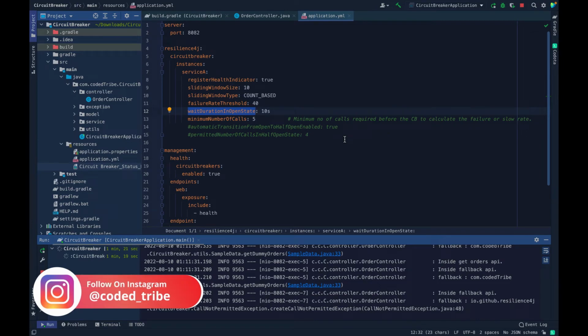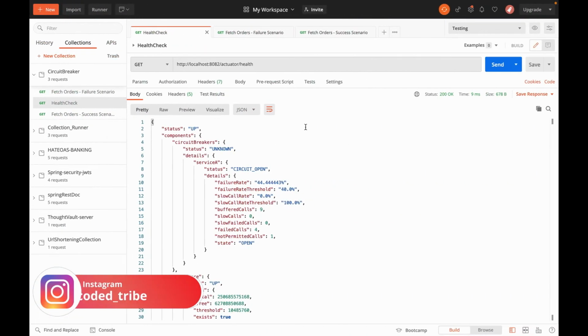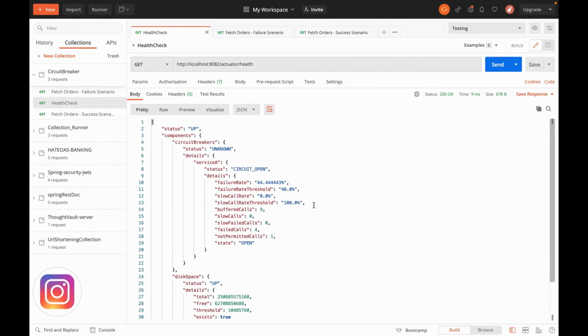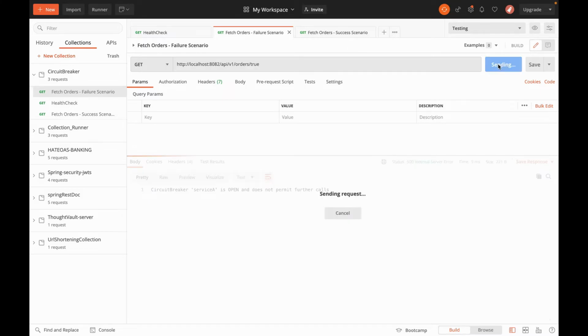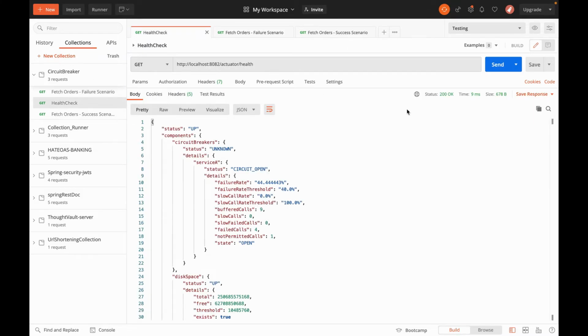So in this situation, the circuit breaker will continue to be in open state until and unless any request is made. If we continue to make a request, now if you see, it has gone into half open state, because it at least needs one API request to go from open to half open state. Now in the half open state, it will again check whether it will be in a half open state. Okay, it will be there in half open state.